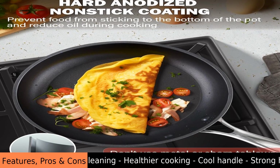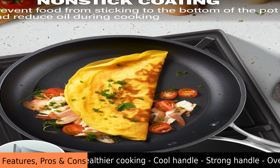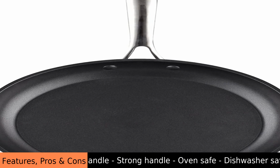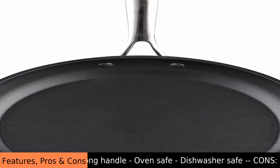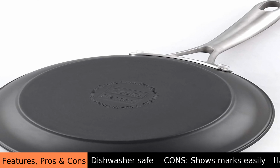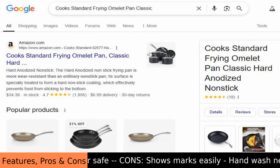Cleaning up is also a breeze. You will spend less time scrubbing after meals. The 10.5-inch size is just right for many cooking tasks. It is perfect for making omelets, frying eggs, and sautéing vegetables.